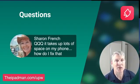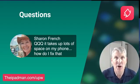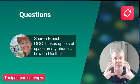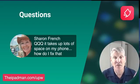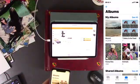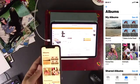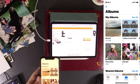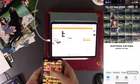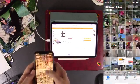Sharon asks, it takes up lots of space on my phone. How do I fix that? Well, that's just simply turning on optimize photos. If you turn on optimize photos, it will reduce the amount of space on your phone. So you could see there I've got 40,000 photos on my iPhone and iPad. If I switch over to my phone here and open up my Photos app, you can see there it's still 49,000. There you go, it's even more than I said. 45,808 that are on my device. So that's 40,000 photos and 5,000 videos. And these are exactly the same.